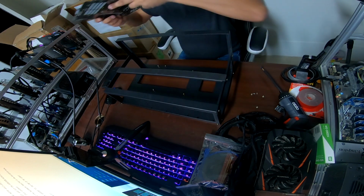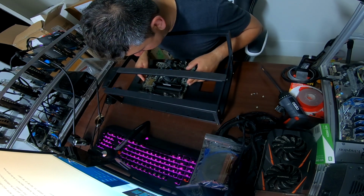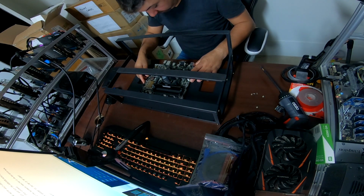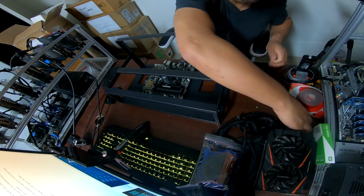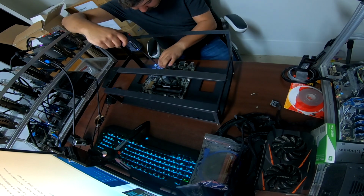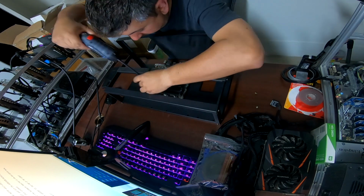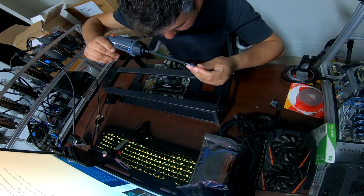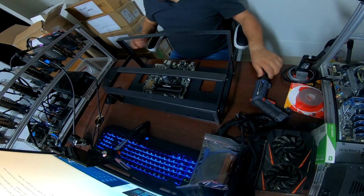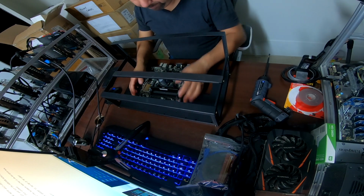So now we've got our standoffs put on there, which I've done previously. So we're just going to mount our motherboard on the case, like so. Okay, and that's done too. Motherboard is mounted to the mining frame.